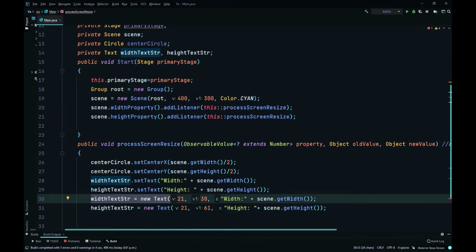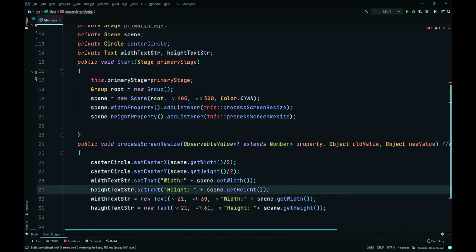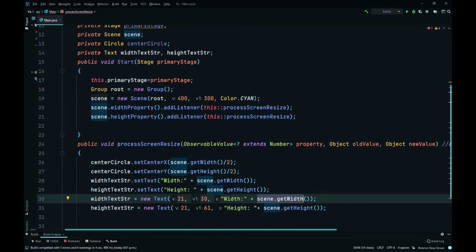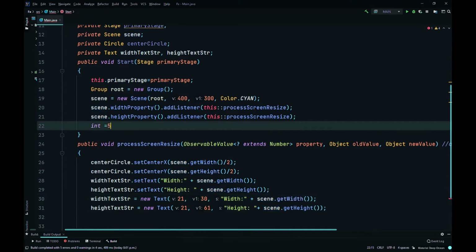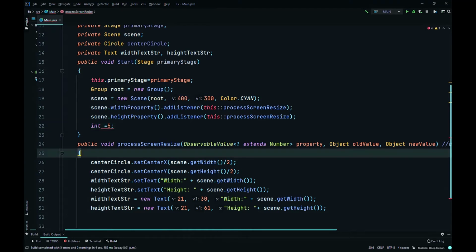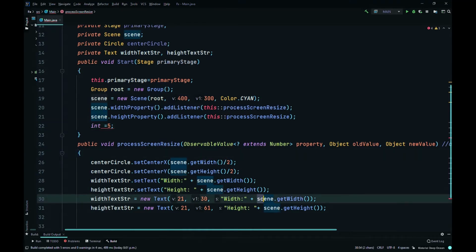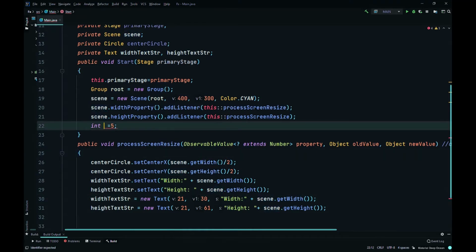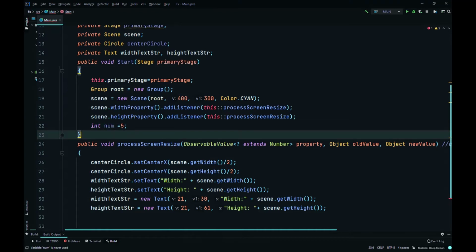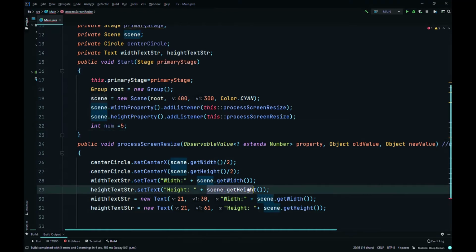Put the string right here, width, and then add, pretend this is like a number, right? This is like plus an int that we saved as 5. Then we're saying add whatever int num equals 5 plus put num there, put num.